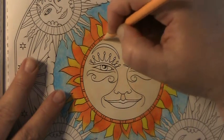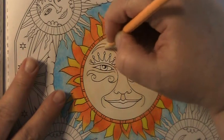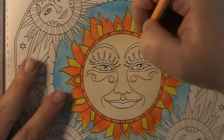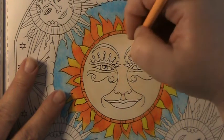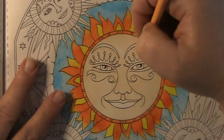I am liking this combo. It's actually doing really well. I wonder how it's going to turn out when we add the third color. Sometimes you can add more than one color into your combination. I'm just more comfortable with three, but you can do four or five in your combos too.